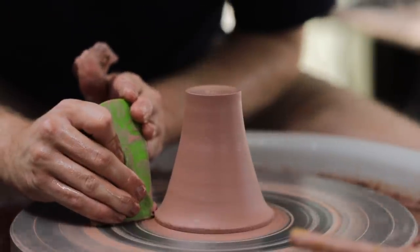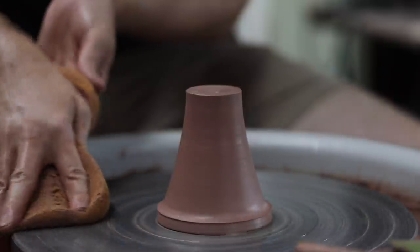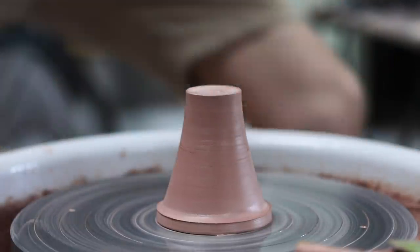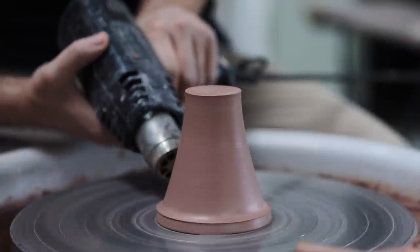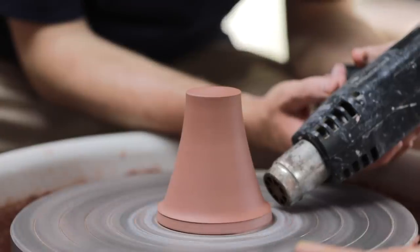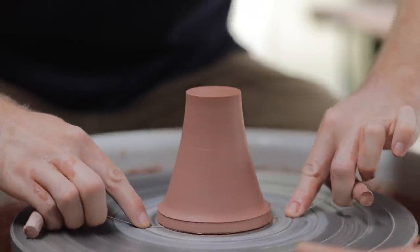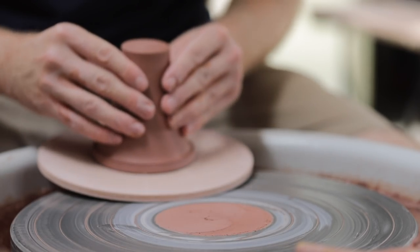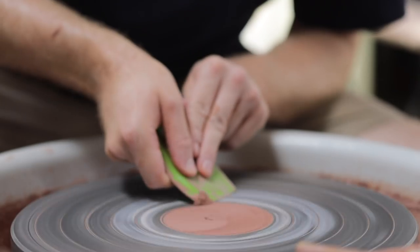I then do a little bit of cleanup around the base just to keep things neat and tidy. Also, don't be afraid to offer up and place a cup over the chuck at this stage, as by doing this you'll quickly be able to see whether it's right or wrong, and as the clay is still soft you can still make any adjustments very easily. But once I'm content with the shape, I take a paint stripper and blast the piece until the outside surface is more or less just approaching leather hard. Then I can slice a wire underneath and lift it away from the wheel head. Now I've made this chuck, I'll leave it with my espresso cups to slowly dry overnight.